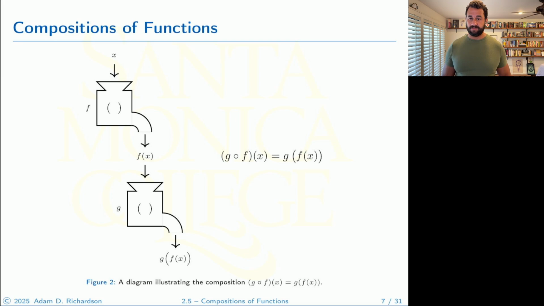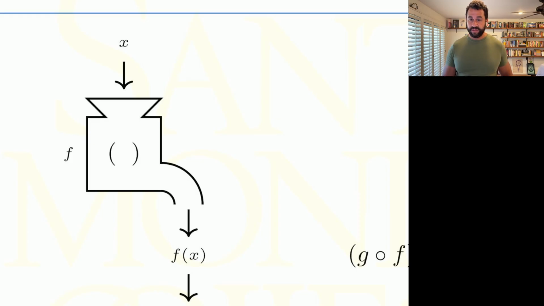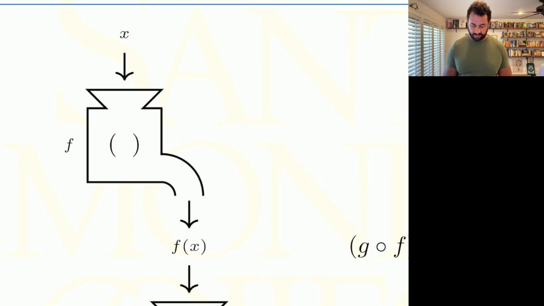Right. Okay, now let's talk some more about this, and then we're going to do it a bunch of times, okay? So here's maybe some intuition for it. Remember before we had talked about functions as being these boxes that transform inputs into different outputs? That's what's going on here. So this was the original box, right?